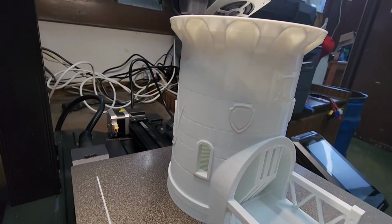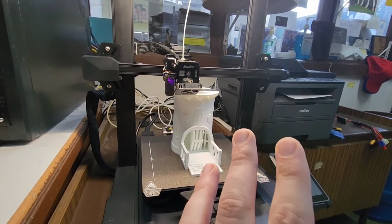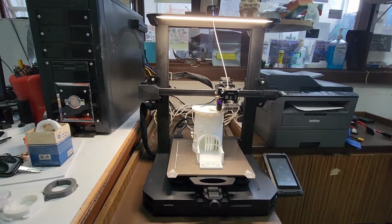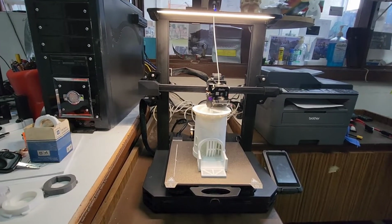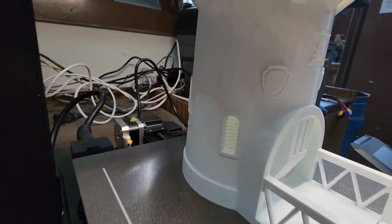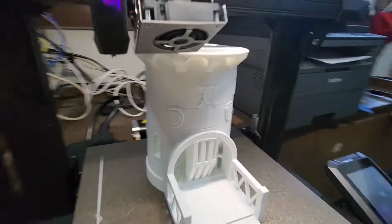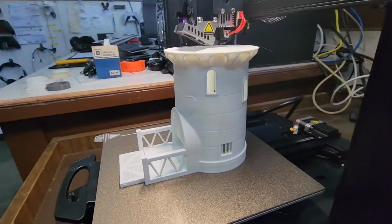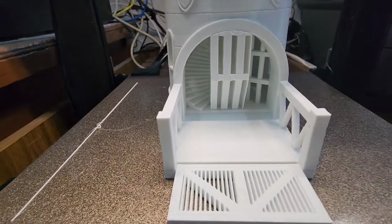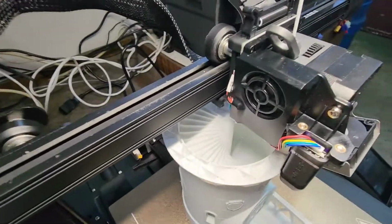But look at the quality of that print. I've already printed one of these. I printed one and I was just amazed by the quality. I thought, that is probably the best print I've ever done. And I gave it to my mum. So I thought I'd print another one. But look at it. It's just so good. I just can't believe how good the quality is. It's amazing. See, it's got the ladder in there. The stairs go up and it spirals around the stairs. You see, there's the stairs there.